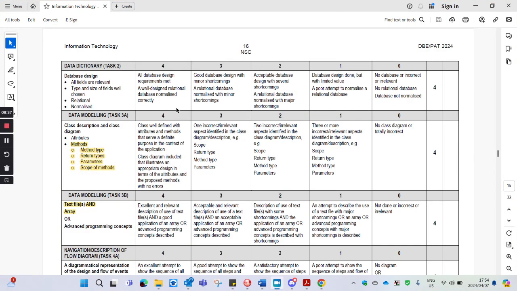Okay, that's that one. Then with the data dictionary, important here, all database design requirements are met. A well-designed relational database. So relational means our tables must be related. There must be a primary key, foreign key link between the tables that you've got. It doesn't need to be between all the tables.